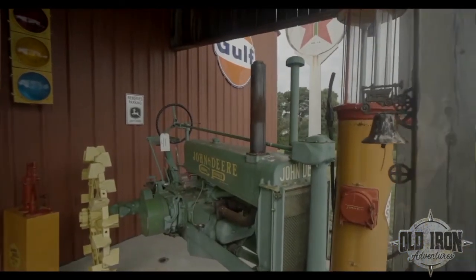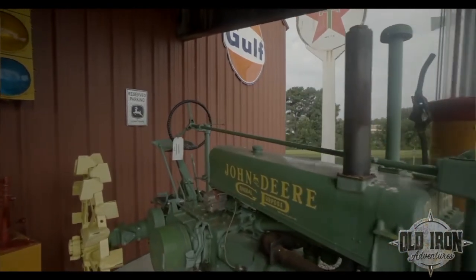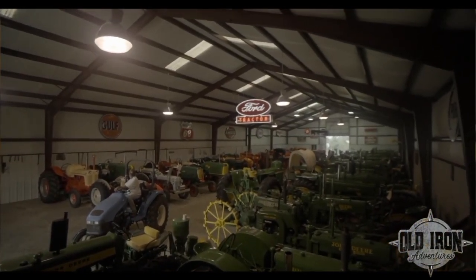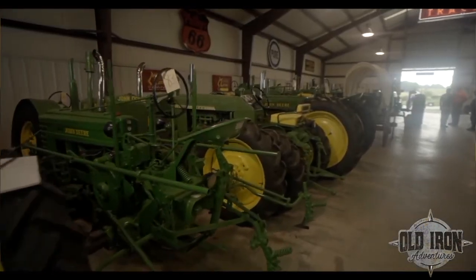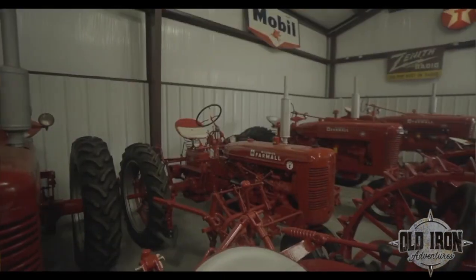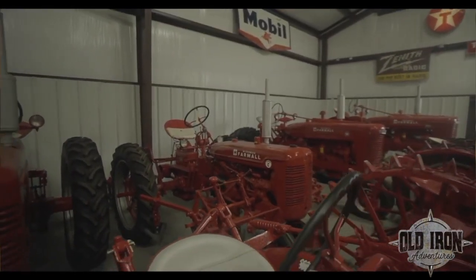And I owned a lot of tractors then, and I did that for 23 years, and I quit and sold my business, and just got interested in older tractors and started collecting one or two, and it just grew. I got to going out west and met a lot of friends out there, and it's just been a real good thing for me for the last 25 years.